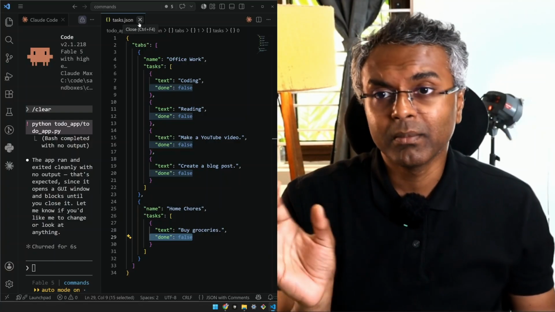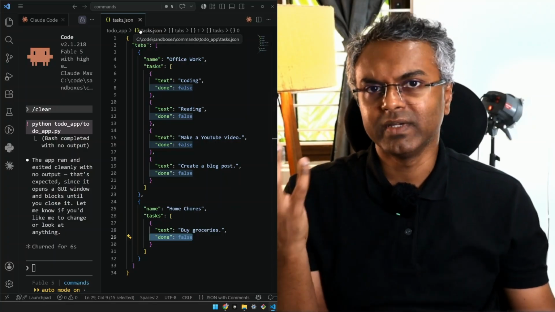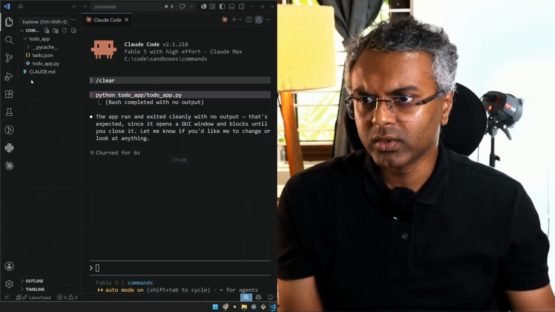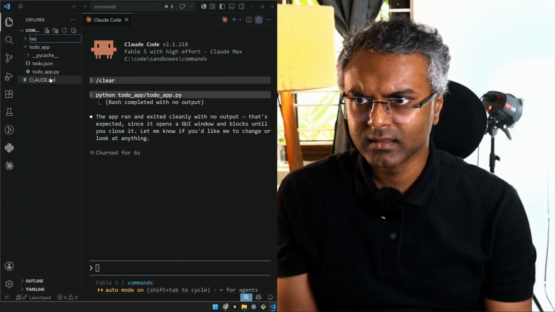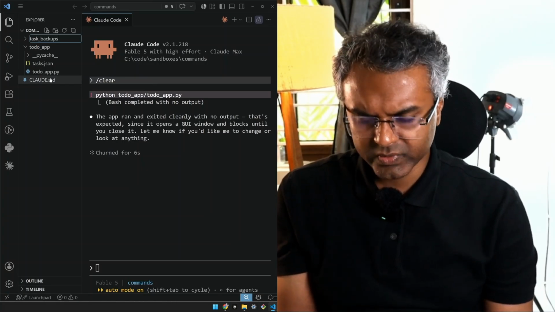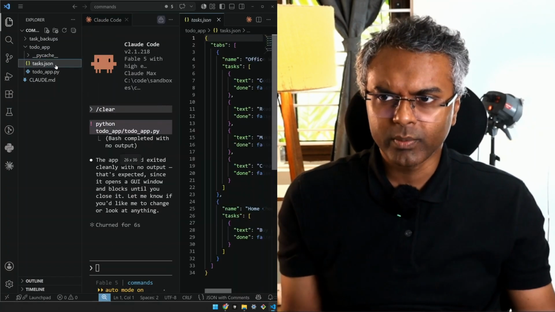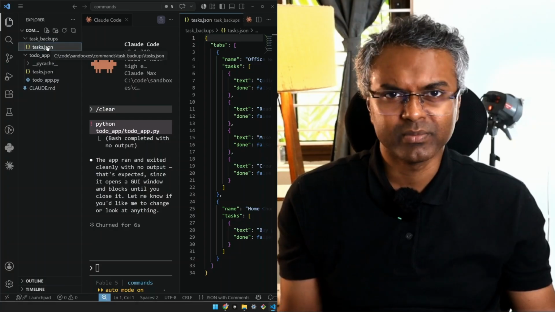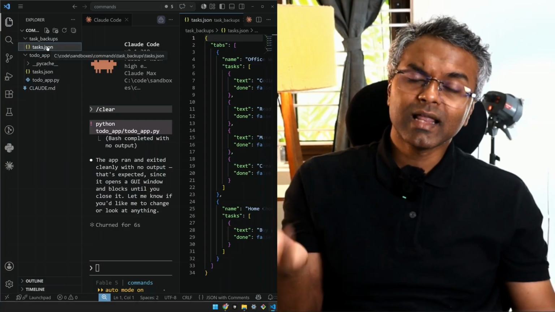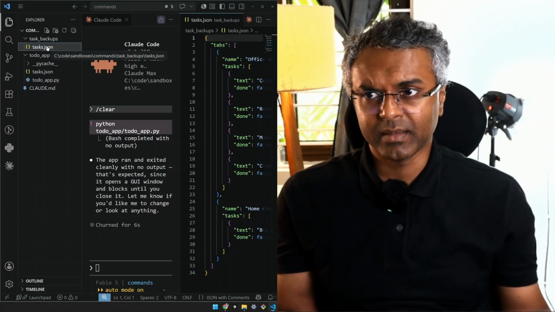Let's say we want to make backups of this particular tasks.json file whenever we need to, right? So let's say we want to probably create some sort of a folder here called task backups. At certain points in the application, we just want to make a copy of this JSON file and put it over here with some sort of timestamp information, right? So that's something that we might do over and over again as we develop this application.